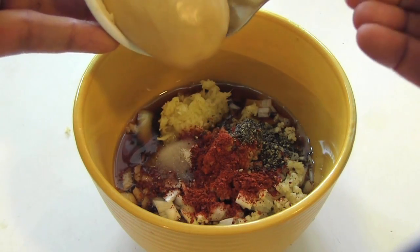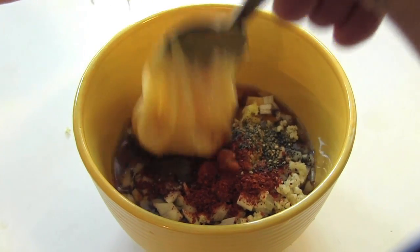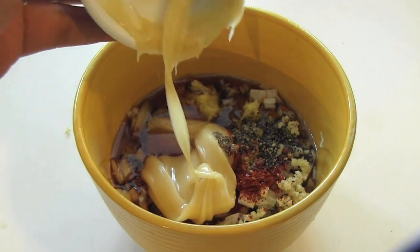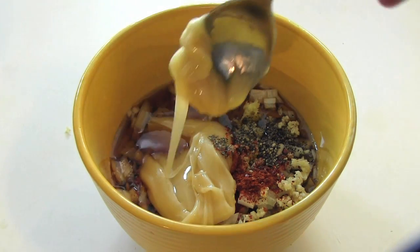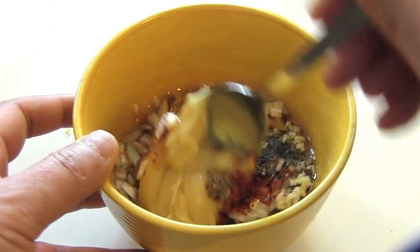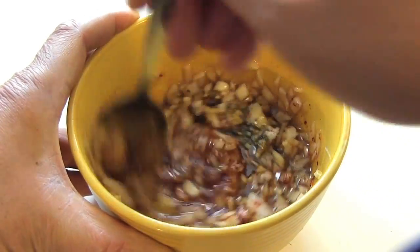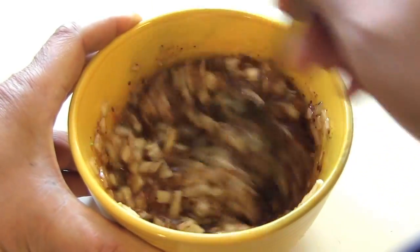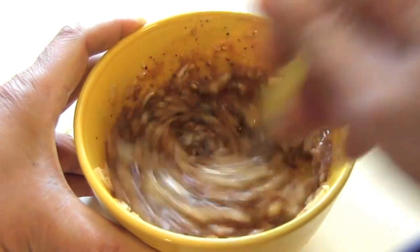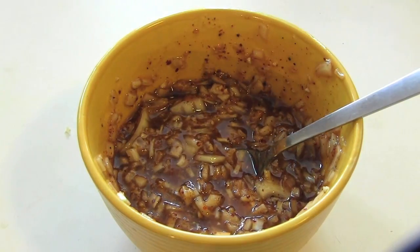Now this is one of my little improvisational things here because I didn't have any corn syrup, but you just want to make sure that you break down the honey when you mix it with everything else. Yeah, just give it a good mix, like so. And as you can see, you're going to have a very thick, rich marinade.